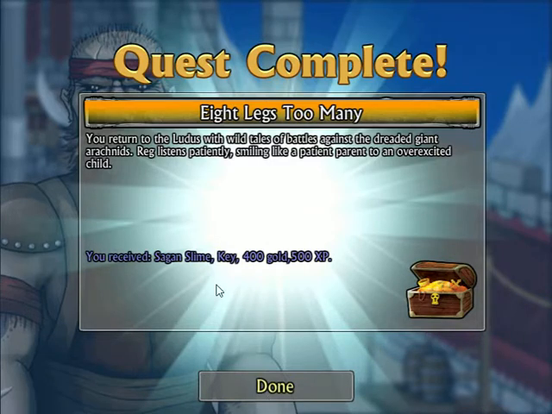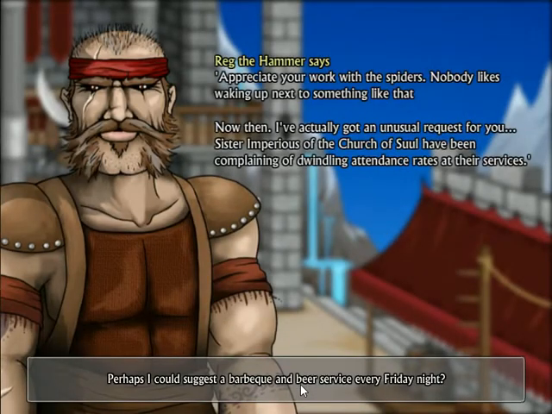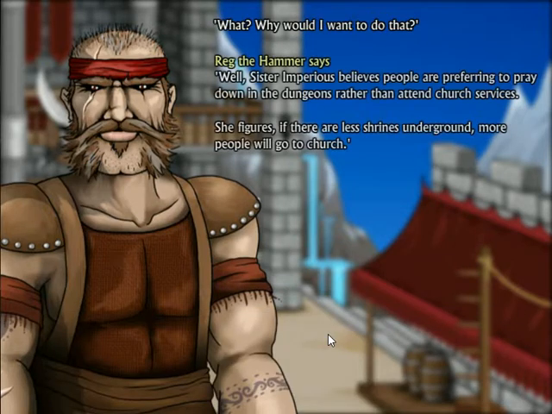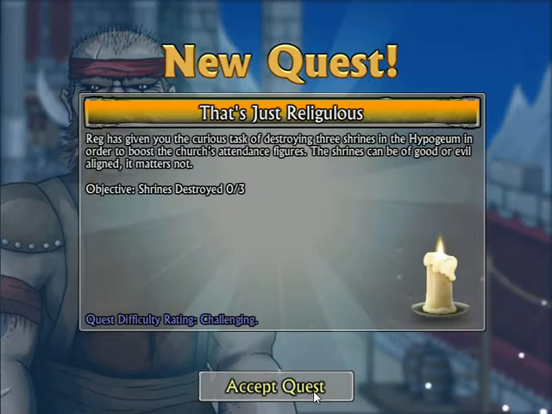Alright, so we got a key, which would have been handy for that dungeon level, and some other junk. Okay, so what's this quest? So we got to go and destroy some shrines for the church because they're jealous. Alright, we'll do it. New quest. 3 shrines.